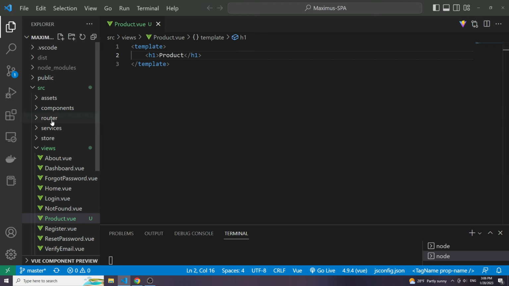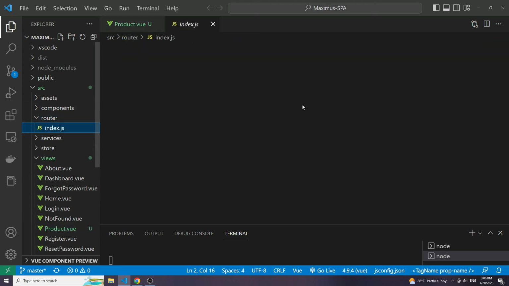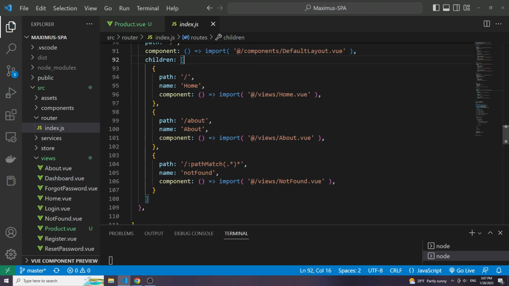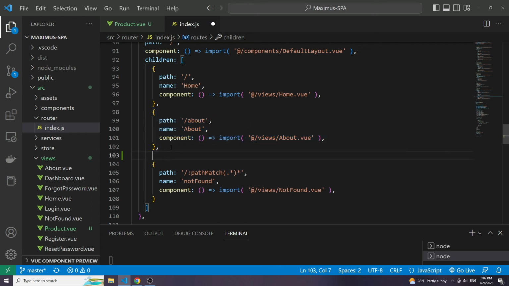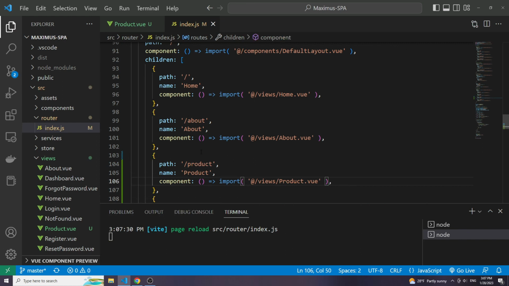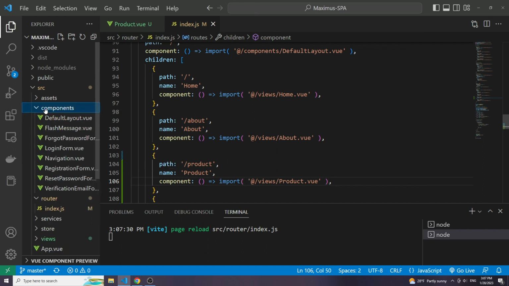The next step is registration our page in our router. Okay, now we should add our new page to the main menu.